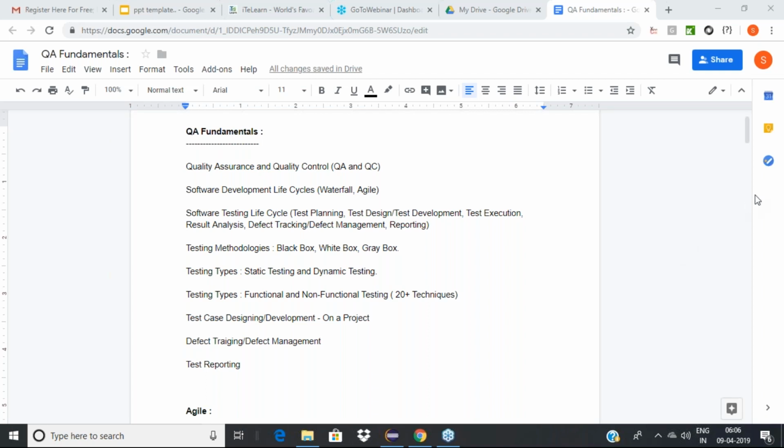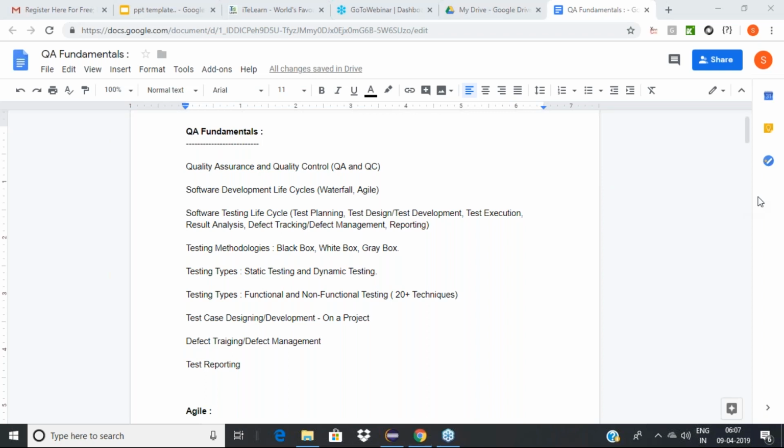So I see that 8% of you are absolute beginners to the IT, and then 31% some IT but not significant at all, and 23% says IT trained but not really getting the jobs, and there are about 38% of the people already working in IT. So this is a good mix. We have beginners, we have some IT but not really significantly working on it, and some we have trained and maybe looking forward to getting a job, and 38%, which is a big chunk again, already working. But either way, we'll go through all these topics in detail starting from today itself. We'll try to go through the QA/QC fundamentals, development lifecycle as much as possible.